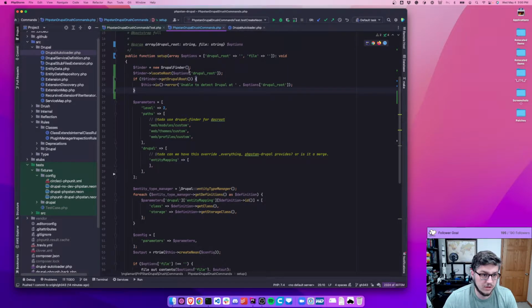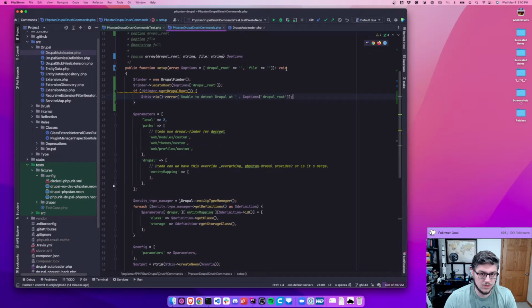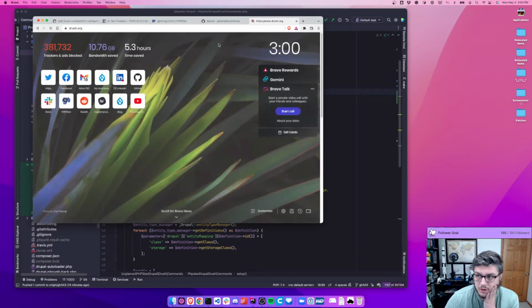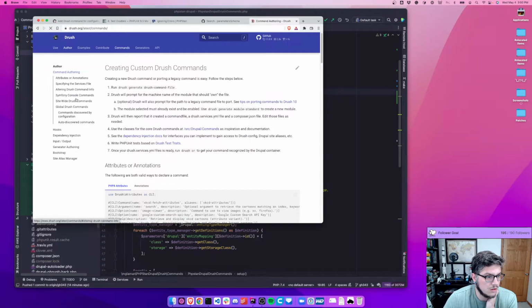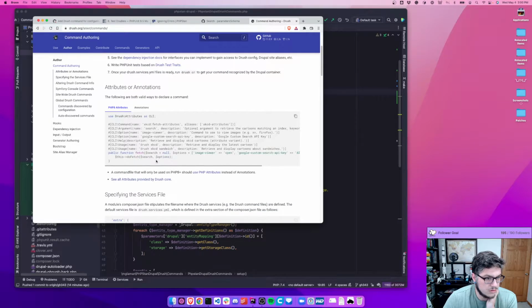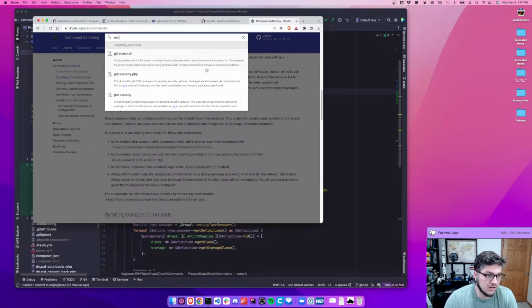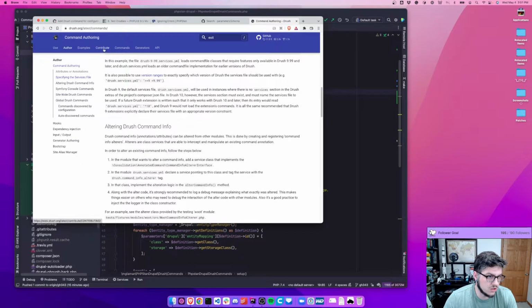So let's see. And then we got to do, what should this return? Void. I guess it shouldn't be. So drush.org. What's the right way to return an exit code? Author. Do fetch. Return value. Exit. Let's do exit. Nope. Hooks, dependency injection, examples.